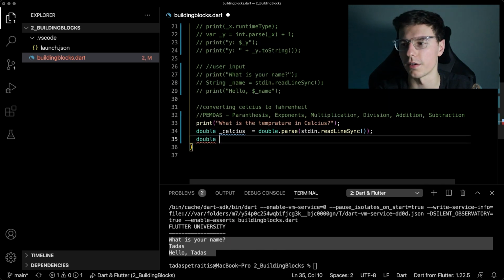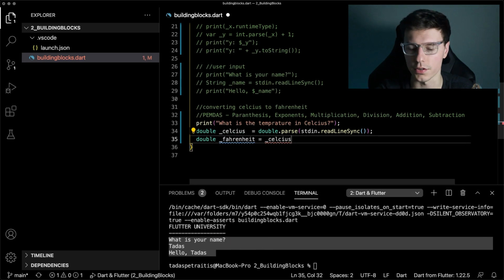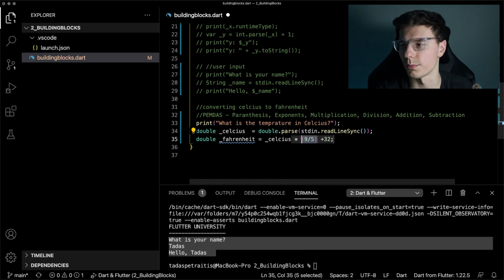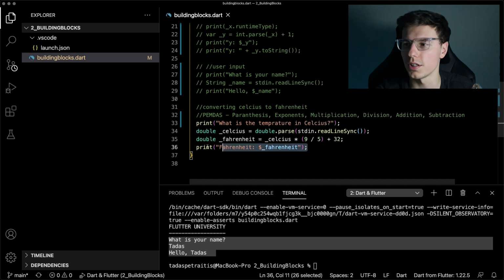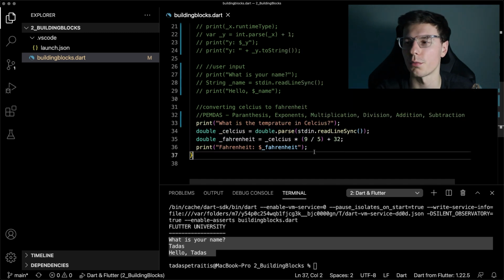Now, how do we get Fahrenheit from this? We take the Celsius, and the equation is you multiply it by 9/5 and then add 32. Notice we use the parentheses here because those go first, then the multiplication, then the addition. I think technically it would work without the parentheses, but just wanted to show off my PEMDAS skills. And then we can just print out the Fahrenheit values. And with these four lines, we have an application that we can run whenever we want.